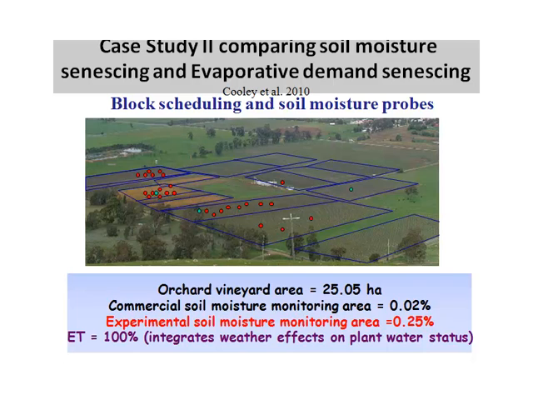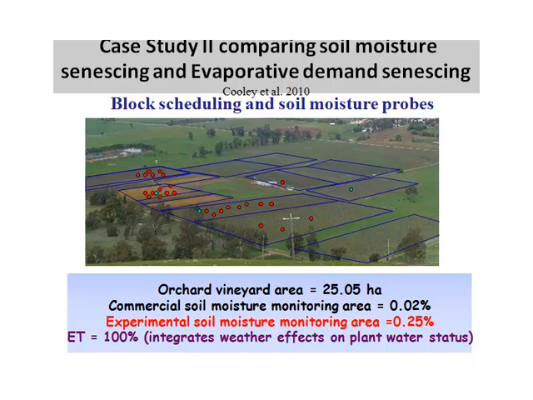Returning to the case study, soil moisture sensing and evaporative demand sensing were conducted at this commercial orchard and vineyard that's demonstrated on the slide. The blue boxes represent irrigation areas. The red dots on the slide represent the location of soil moisture probes. These were placed on certain parts of the block and were based on information obtained from EM38 and from experimental requirements. The green probes are probe locations that have been used in this orchard and vineyard for many years.